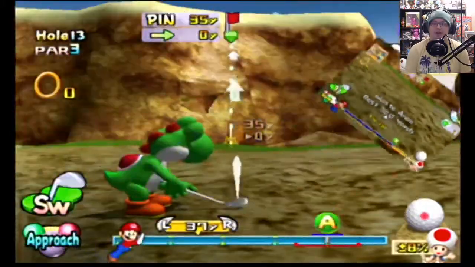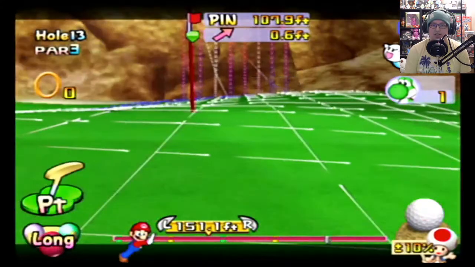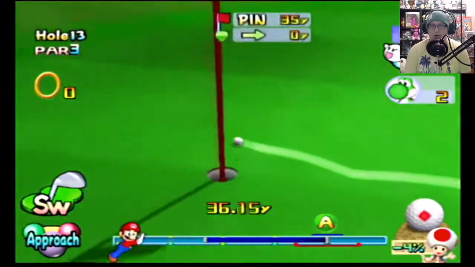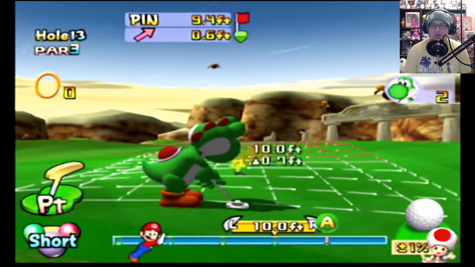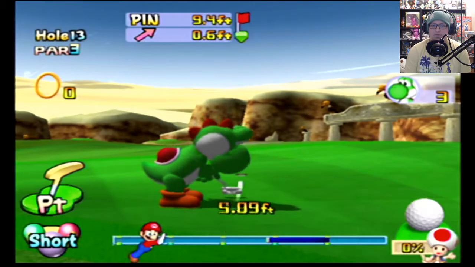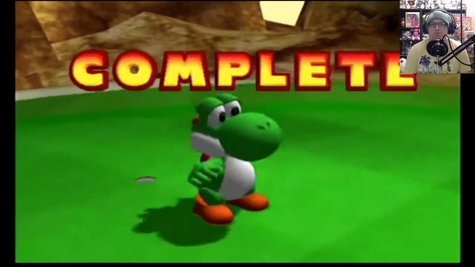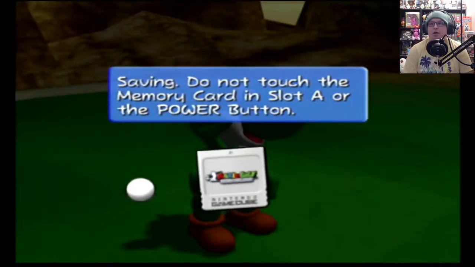So I feel like I'm dialing that aspect in a little bit. At least getting it in this kind of like waste area part instead of stuck on the rock. Okay. 9 point. Complete. Thank God. Thank you. Ugh.